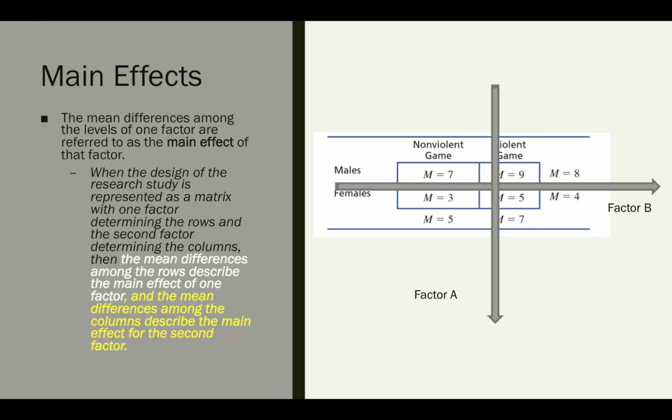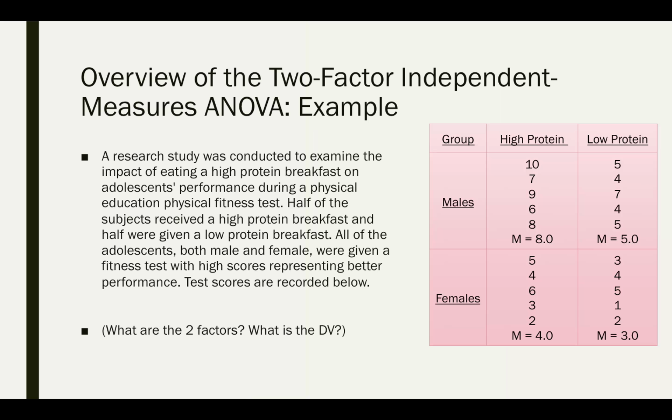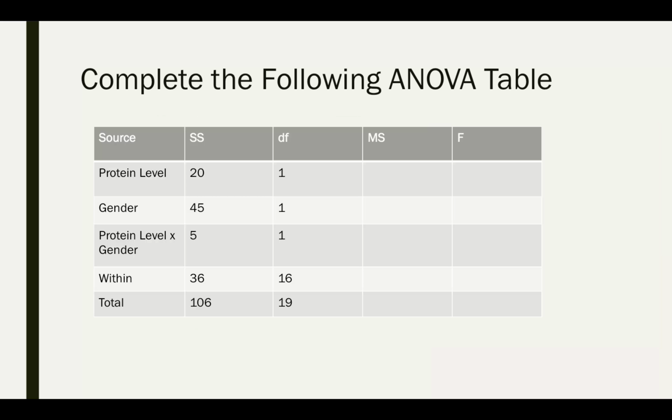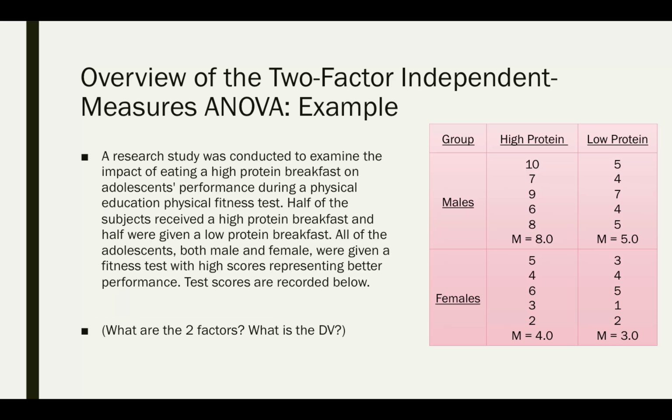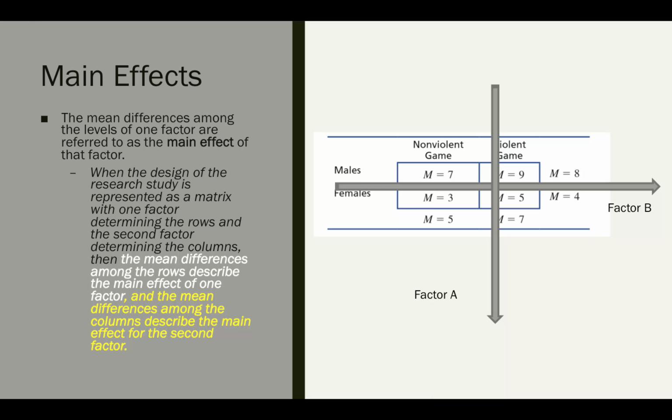We will talk more about this when we meet again on Tuesday, and we're going to then move on to looking at a whole other example of a two-factor independent measures ANOVA, and then I'll walk you through a hypothesis test. So let's go back here. We didn't get a chance yet to look at interactions, and we didn't get a chance yet to run this hypothesis test. So instead of running this hypothesis test, you can look in your textbook and read through that, and that's a really good example.